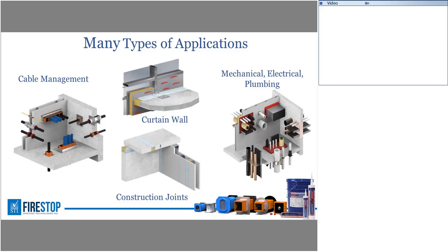But the one to the far left, cable management, I think all of us would agree is, as the building is opened and starts to function and you start to move patients in and out, there's just so much going on with cable, a lot of moves, adds, and changes. So we'll dive into that process a little bit today as well. I won't have time to get into all the things that STI has to do, but we're going to talk about some of the options that might make your life a little easier out in the field.